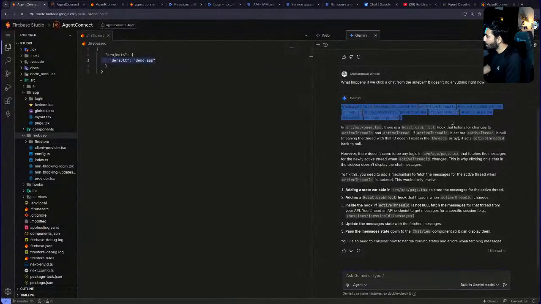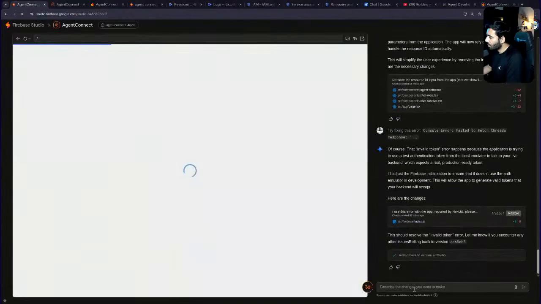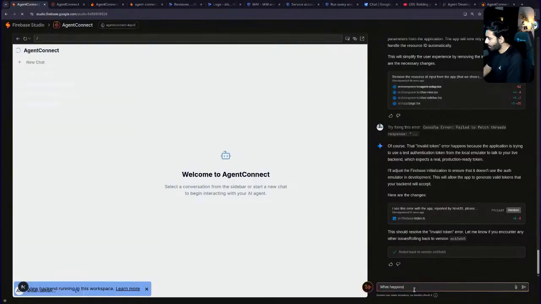So when I click the chat, okay, I'm gonna go to prototyper and then make the changes. So I'm gonna say what happens if we click a chat from the left sidebar.